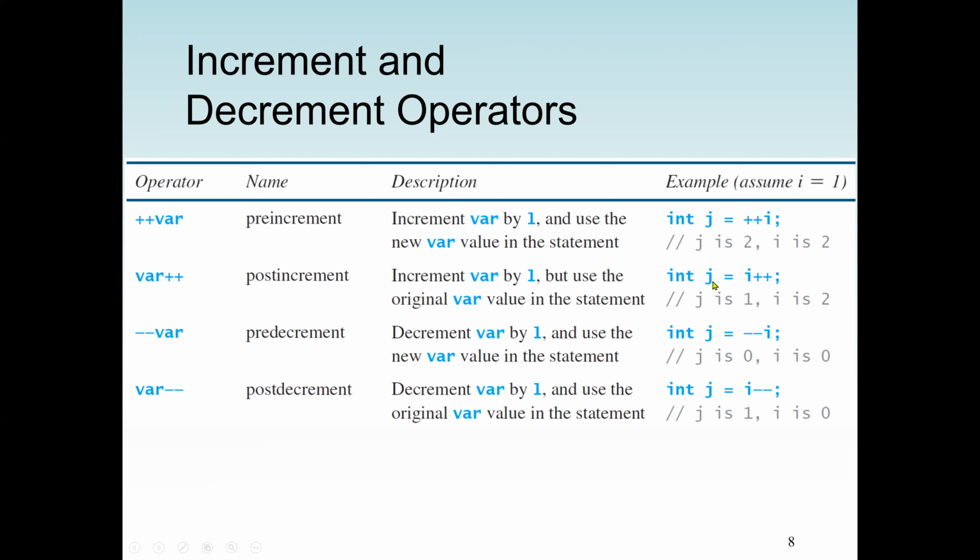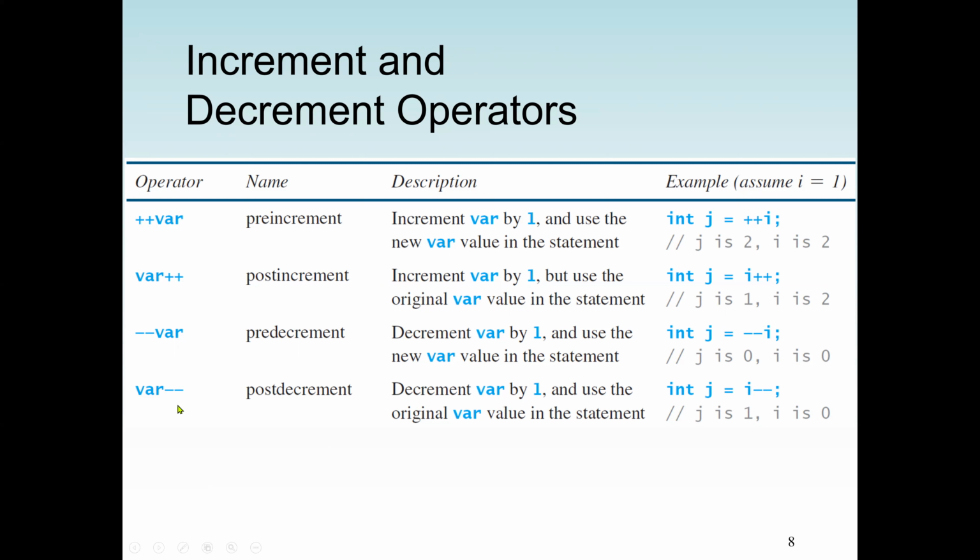So here we assign j the value of i, and original i is 1. Then we increment it to 2. But pre-increment means first we increment i from 1 to 2, then we assign it to j. Then i also is 2. The same thing applies to pre-decrement. Since this is pre-decrement, it means we are going to decrease first, before we assign it to j. So here we still have i equal to 1. If we say --i, it means we decrease i by 1, which will give us 0, and we also assign the 0 to j. So we perform the operation before we assign. So we get 0, 0.